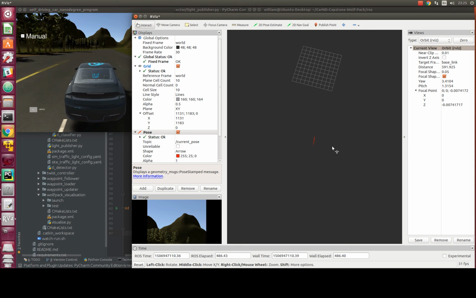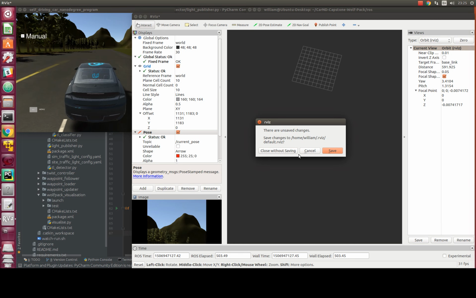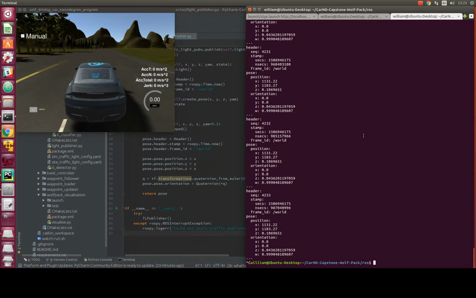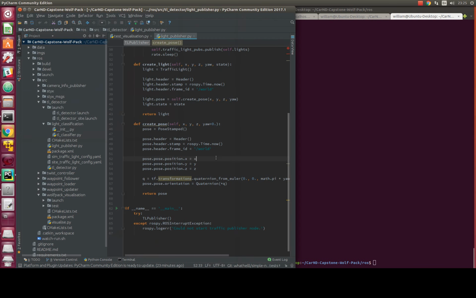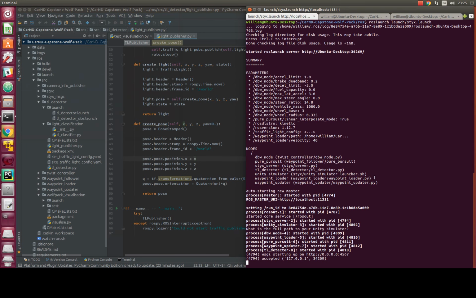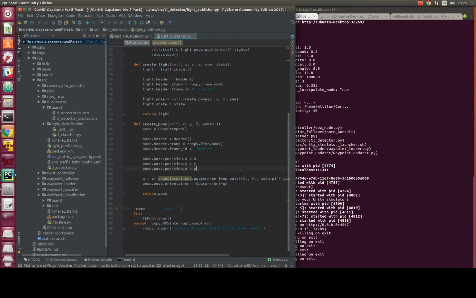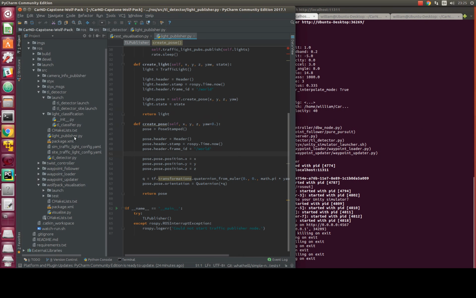Actually, before we talk about that, there's something in RViz. Once you've got the view that you like, you can go to file and save the configuration. You can save it as a file, which I have done, and it's committed in a repository. I'm just going to close this first before I show you the file, and shut down the server as well. Seems like RViz doesn't synchronize properly.